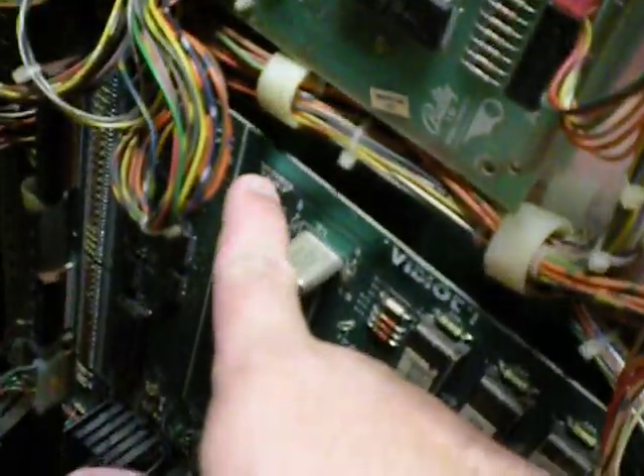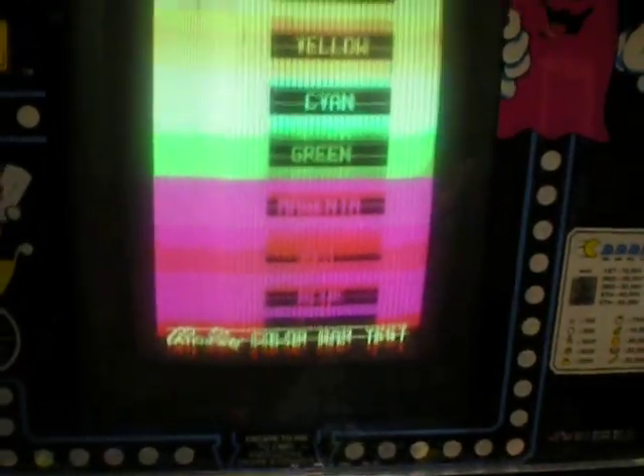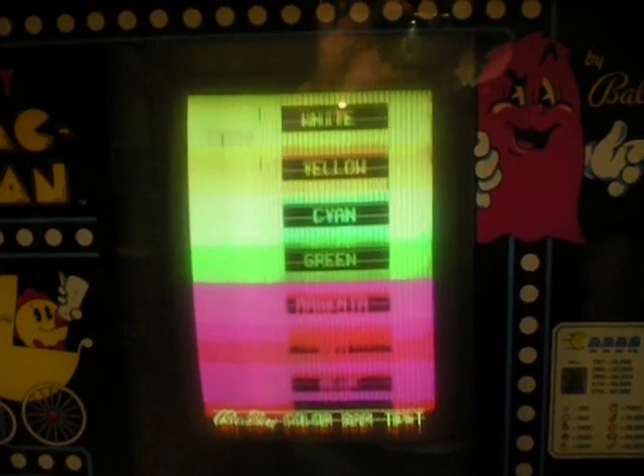Let's go over here — we've got some interesting switches on the board. There's a sound test button here. You can hear the sounds going off, so the sound is working. This is the video test right here — if I hold this down for a couple seconds and come back around... there we go. You can see the monitor has got some issues. The colors aren't right, but at least it's coming on. It's a little 13-inch monitor, and I'm going to have to figure out what exactly the problems are. We'll hook it up to a good video source and see how the monitor behaves.